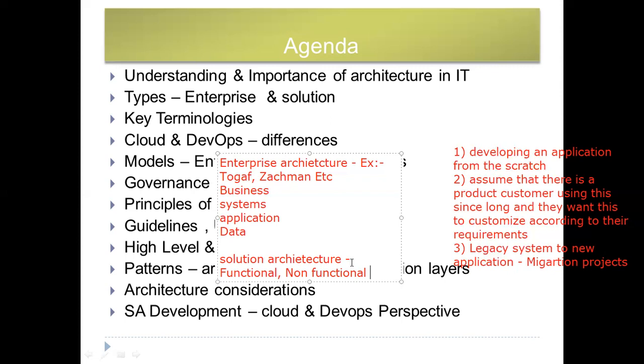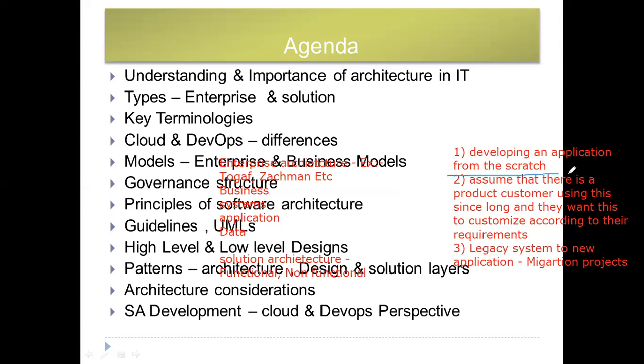Why have I taken functional and non-functional? Assume you take the first case, what is the first case I have taken here? For example, if you want to develop an application from scratch, what do we have to do? First of all, you need to identify what features are required for the customer. At the same time, what functional and non-functional requirements the customer has. Am I right or not? Yes. Right? Yes.